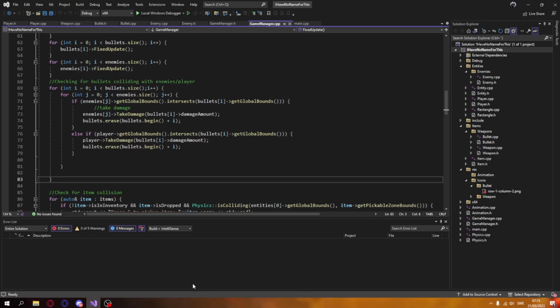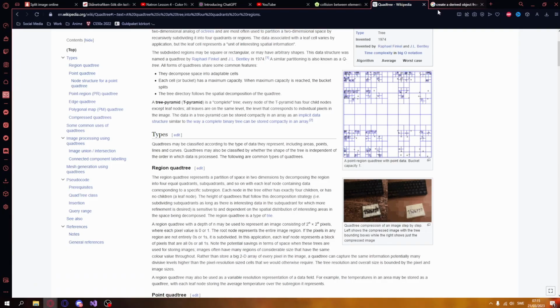And that might not be that slow. I mean, computers are designed to make a lot of checks every second. But if we have 1,000 bullets and let's say, okay, not 500, that's a bit too much, but like 100 enemies, well, now it starts to get really many checks, and I'm planning to have a lot of bullets.